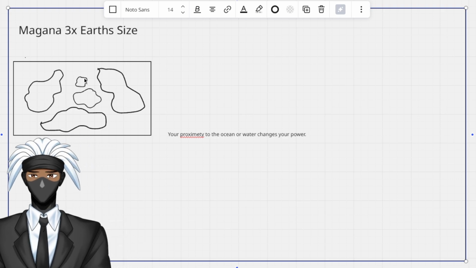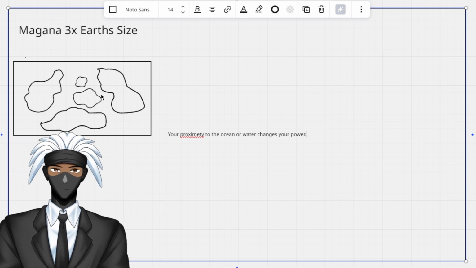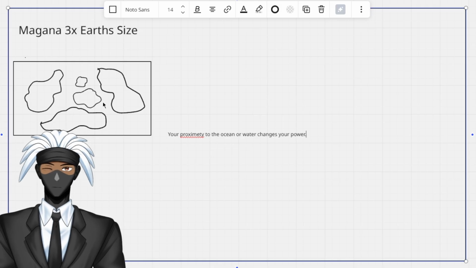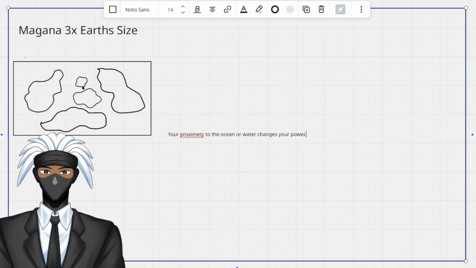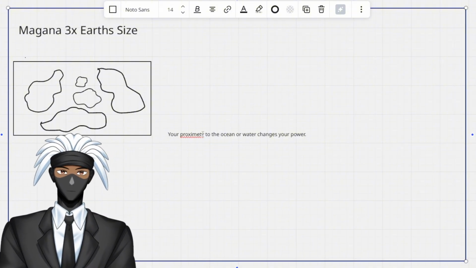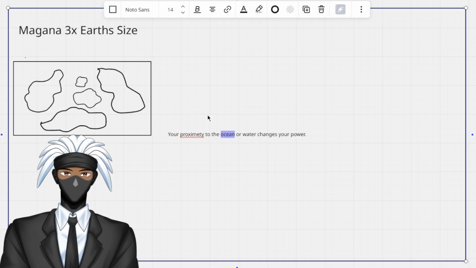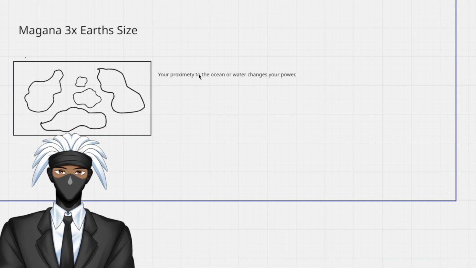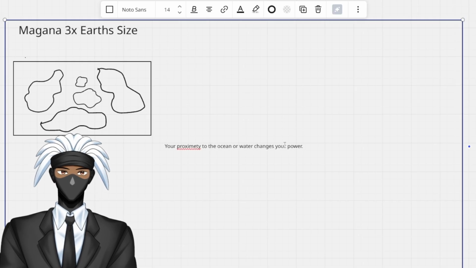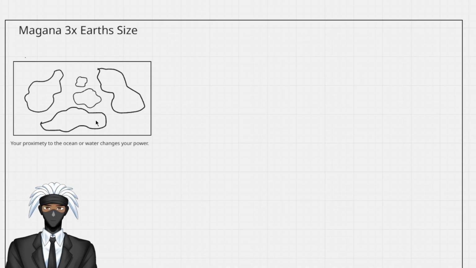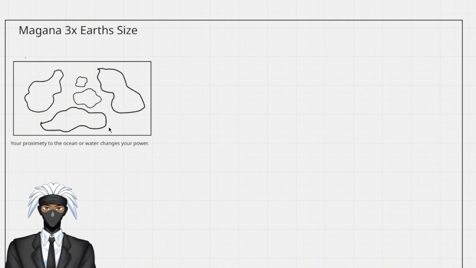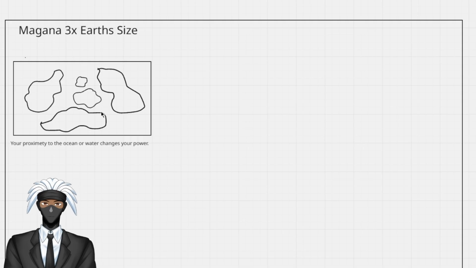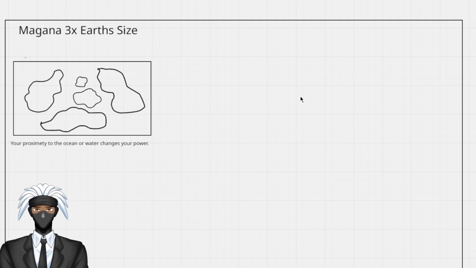Which is why, despite looking like it, remember this planet is three times the size of Earth, so these are absolutely humongous continents. But because of the size of this continent, a lot of people on our starter island are going to be closer to the ocean than others, meaning that they should at least have some power. They shouldn't be weaklings. Generally speaking, the academies and a lot of leading nations are going to want to have their headquarters, or at least their military bases, close to the coast, because the coast results in their ability to have way more magical power.